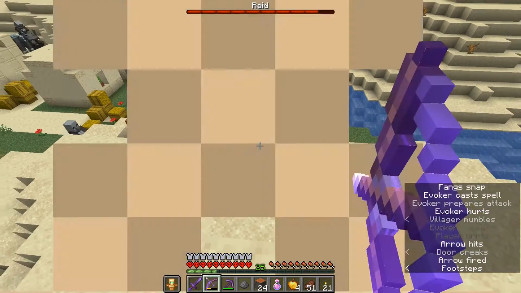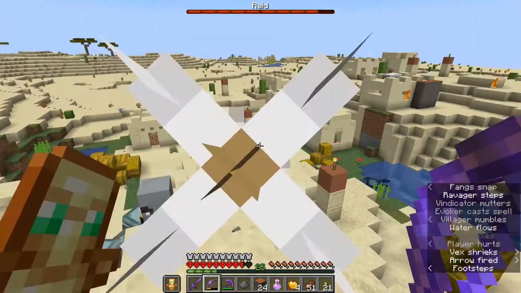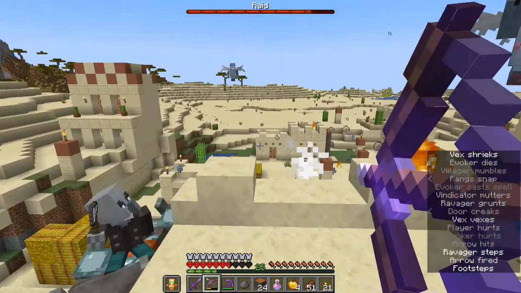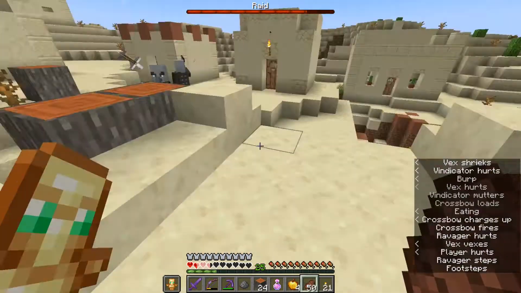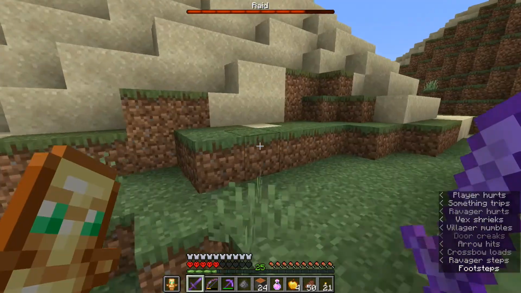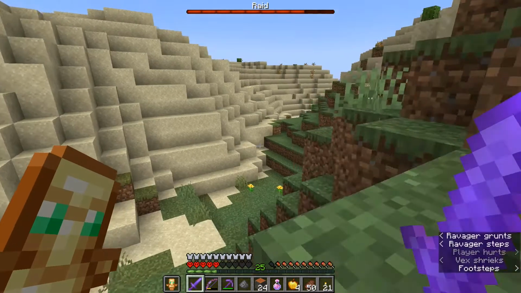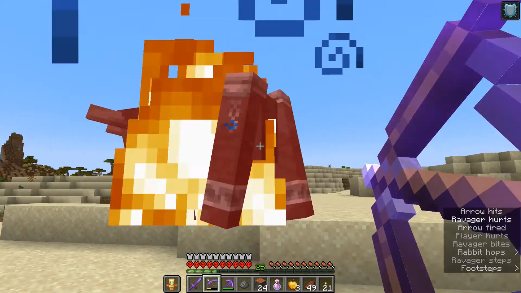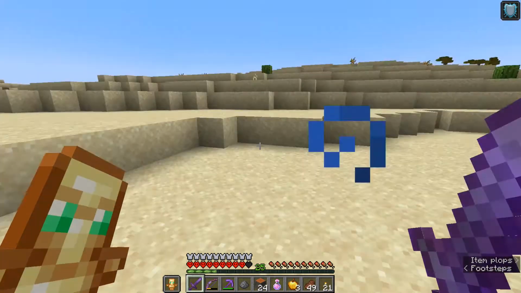And there's an evoker on me with the Vexes. This is obviously a little bit more dangerous. Now I have to be a little bit more careful. Okay, I might have to bail. Woo! I'm very happy that I have the totem on me and feather falling. That got hairy. And the Vexes are still following me. Okay. I think we're good.